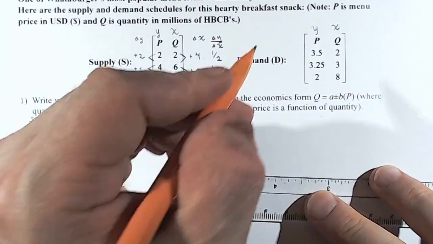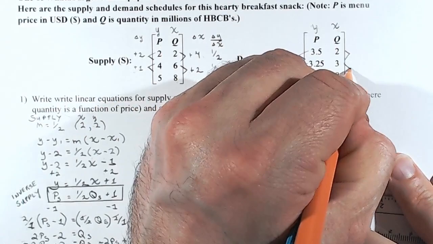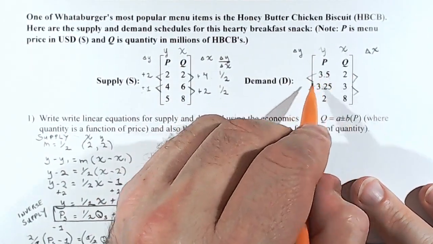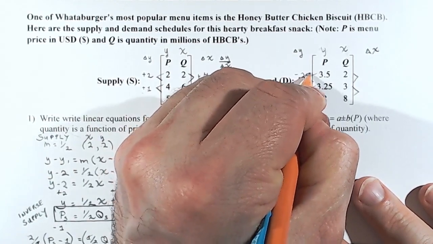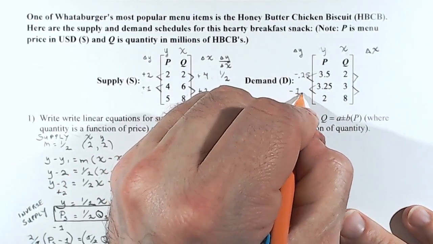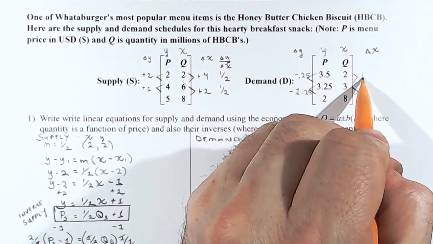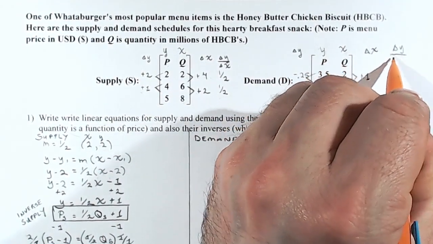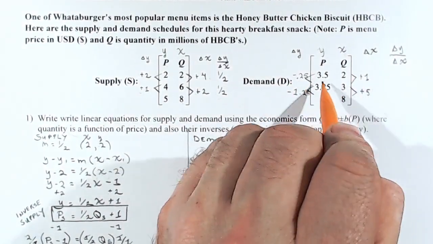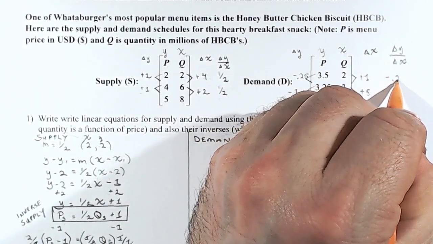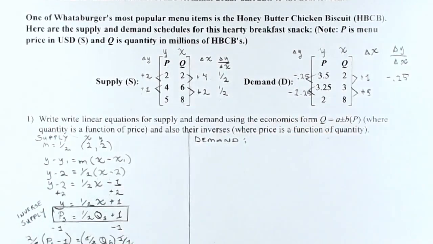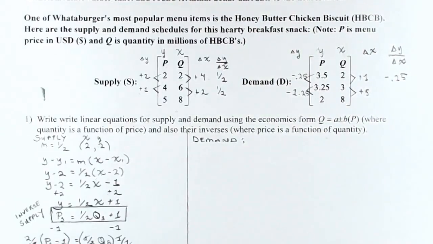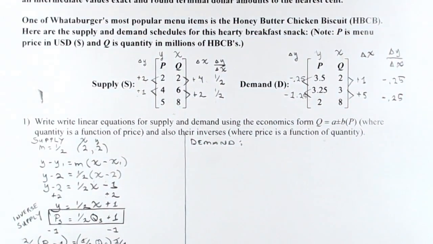All right, well, first we have to figure out the rate of change, and let's hope it's constant. That would indicate linear. So I'll compute change in y and then change in x. Well, from 3.5 to 3.25, that's minus 0.25. And from 3.25 to 2, well, that's minus 1.25. Over here, from 2 to 3, that's plus 1. And from 3 to 8, that's plus 5. Okay, so my change in y over my change in x would be negative 0.25 over 1, which is just negative 0.25. And now I have to do negative 1.25 over 5. Well, negative 1.25 divided by 5 is also negative 0.25. So these are the same. We have a constant rate of change.